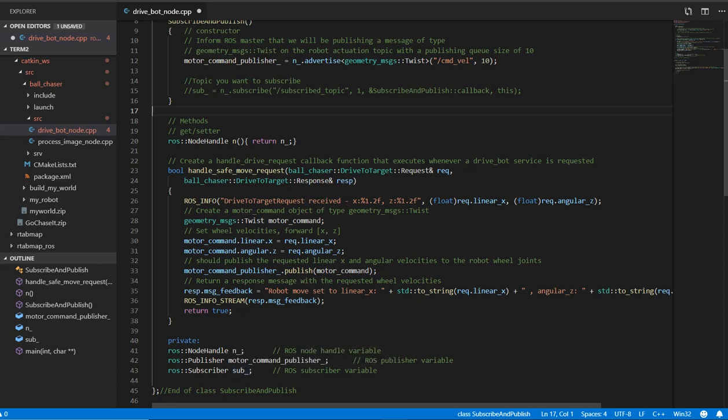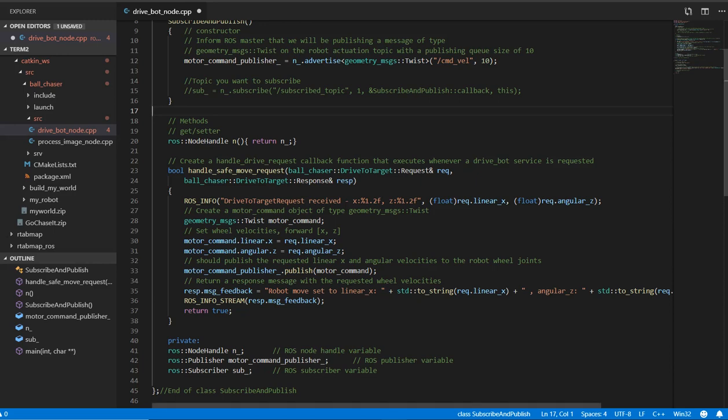So in this class I can use a publisher variable and a subscriber variable inside the same class. This is important because I am encapsulating inside this class a ROS node handle, a publisher, and a subscriber, all inside the same class.